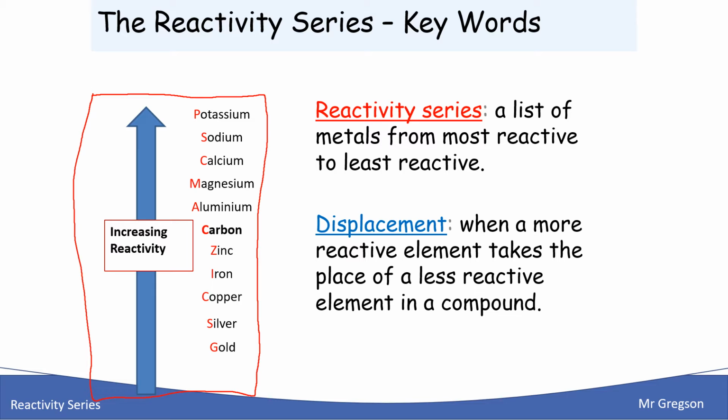Okay, so hopefully you've drawn that in, and it just simply tells us the most reactive to the least reactive. So potassium at the top, really, really reactive. Put potassium in water, it spits, it bubbles, it sometimes goes bang. Compared to gold, which pretty much doesn't react with anything, and you can find gold in the ground. Pull it straight out of the ground because it won't react with anything in the ground. Okay, so this is just an order of how reactive things are.